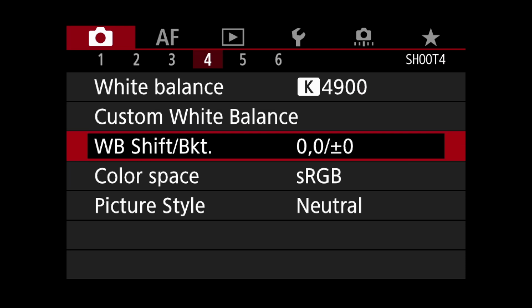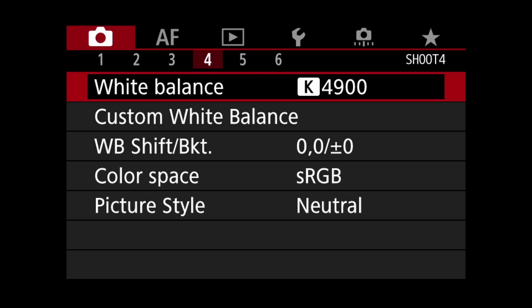Now, the next change will happen in the exact same menu option, the camera option or your first option. Go to screen 4 of 6, and here you'll see white balance. Now, in my personal opinion, white balance is mission critical. A lot of you are going to say, Joe, we shoot in RAW. Who really gives a crap? You could just change it after the fact. Well, you're right and you're wrong, and I'm going to tell you why.